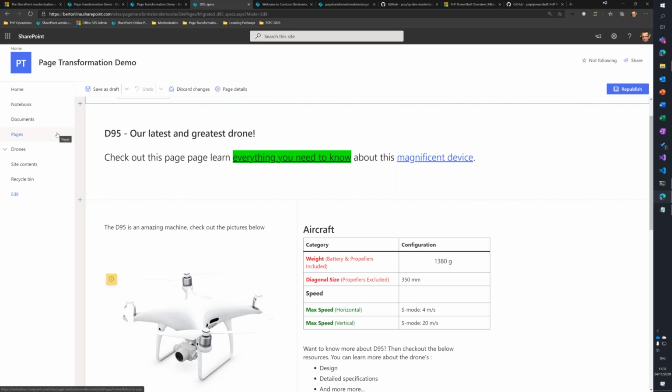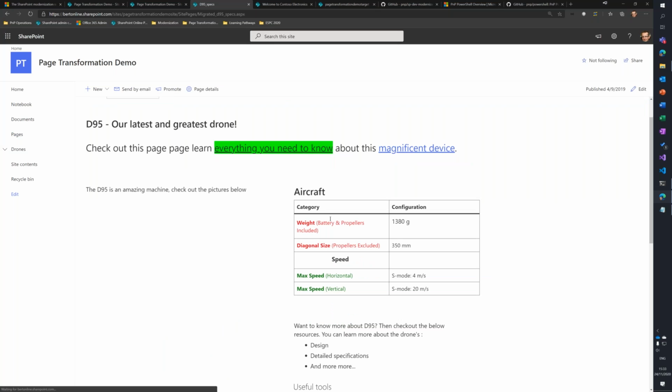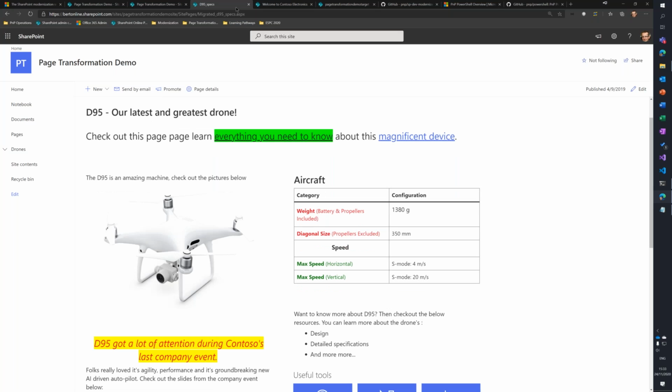Let's shift gears a little bit and let's talk about publishing portals. So I'm going to close this and this. And I'm going to a publishing portal. So this is a publishing portal that I created. And let's be honest, I'm not a designer, so I'm not good at making fancy looking publishing portals, but I did my best. And this portal has a number of pages, for example, the D88 drone specifications page.